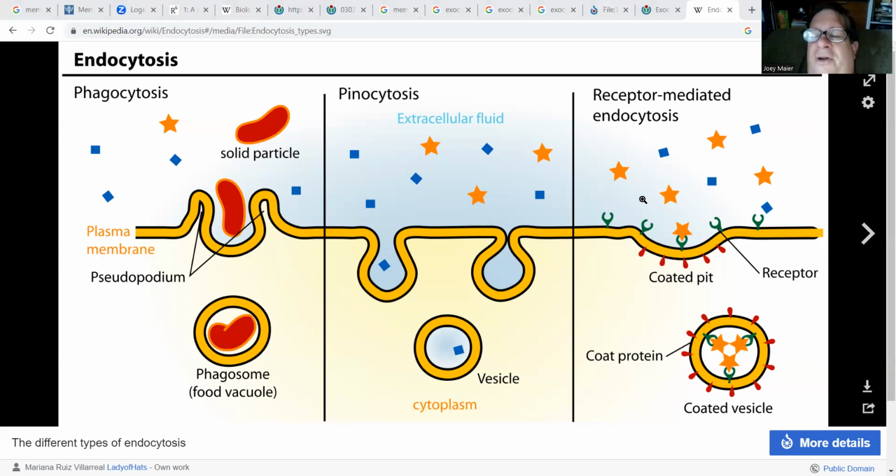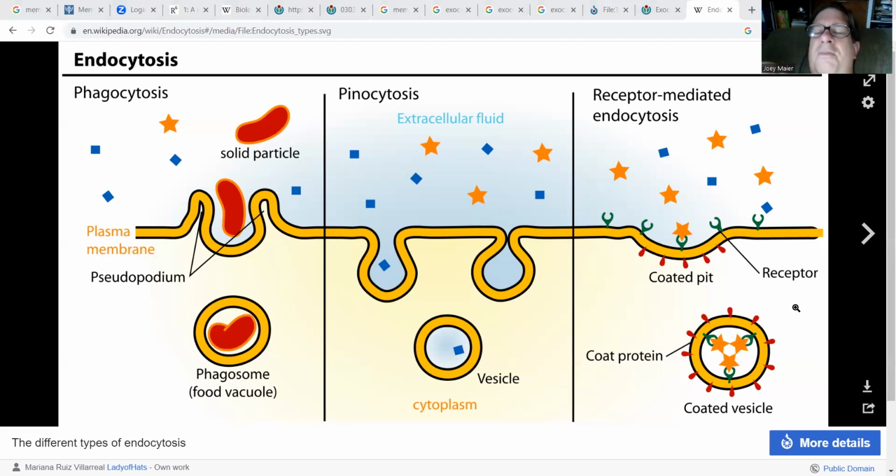So let's take a look. Here we have receptors on the surface of a cell, all right? The little green things right there. And if the blue chemicals, whatever these are, touch the receptors, they don't care. Those don't match. But if the little star-shaped ones touch, the receptor grabs on and holds it like, oh, this is what I need. And at that point, the cell says, oh, let's pull that in. And it creates a vesicle that has the substance it's been looking for.